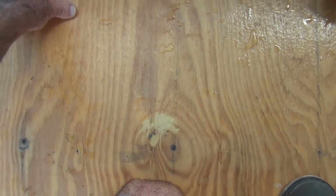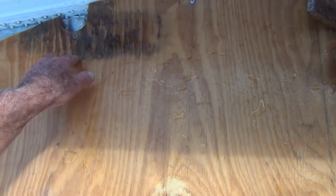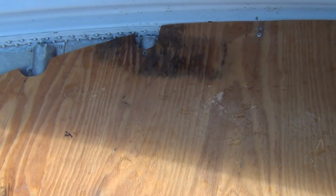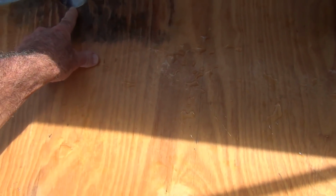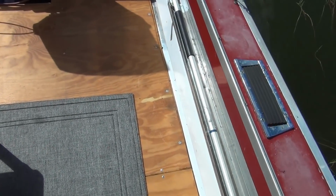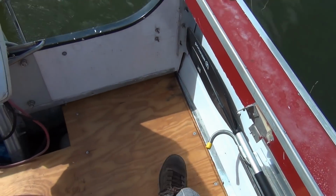And I'm guessing here, is it from just that screw? I don't know. And when I took these out and ground these things out underneath, took the grinder and ground them out so it would fit, I hit them again with the resin, but I guess I didn't get it real good. Or is it just leaking in where the screw is? But yeah, when these first two came up out back here, I was like, oh man, it's gotta be leaking in that seam somehow. Put the sealer on, drying up.